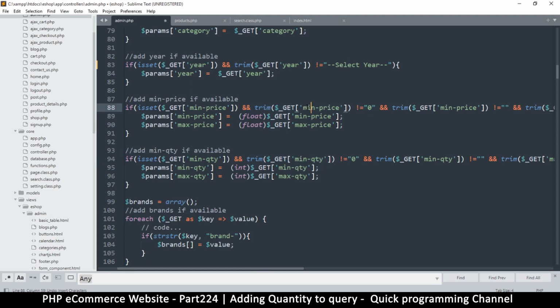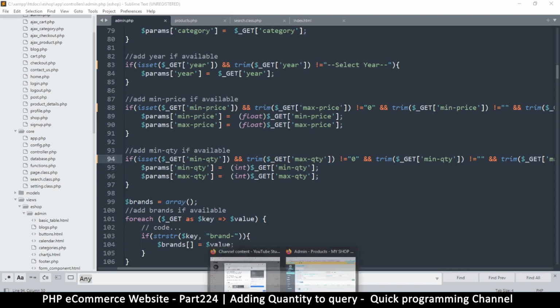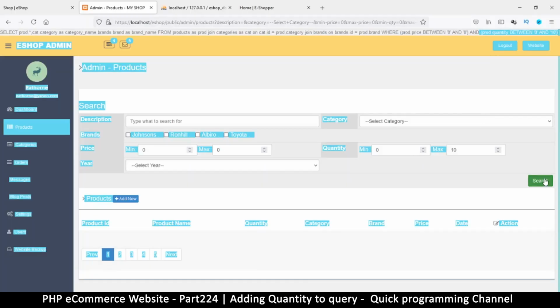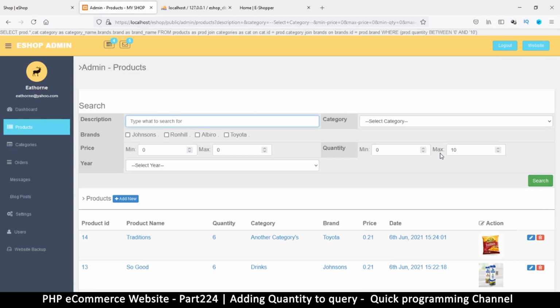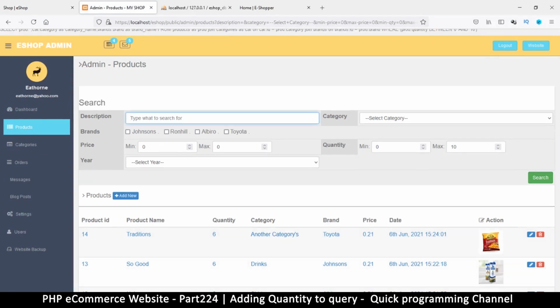So instead of looking for min, let's look for max here. I've just undone those two, because at least the maximum shouldn't be 0, because if we have a maximum of 0, then it doesn't really matter what we put in the minimum. If the maximum is 0, then we are likely not going to get any results. So let's use that as a search criteria. So I'll hit that button again. Okay, so it's working now, and I have some results down here.